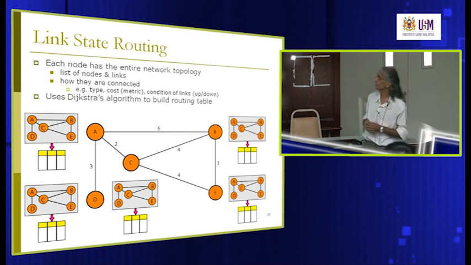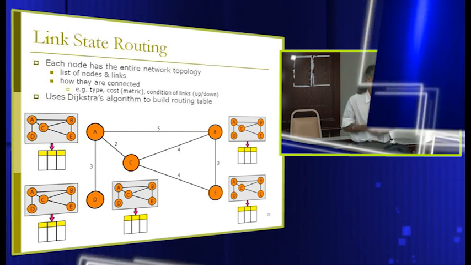So link state tries to overcome that problem. So link state, what it does, is that it'll try to find the path or the distance to all the nodes by itself. Don't rely on neighbors. Right? Neighbors are not reliable, or cannot be trusted all the time, right? If the neighbor makes a mistake, the mistake you will carry on, and you will pass this mistake to other people, right? So link state tries to build this routing table by itself.